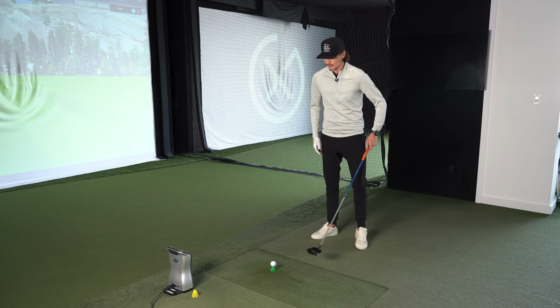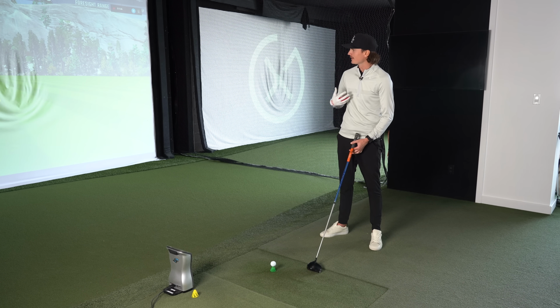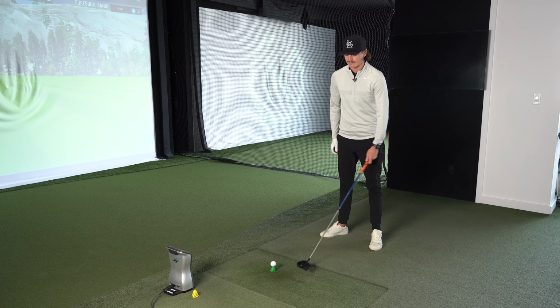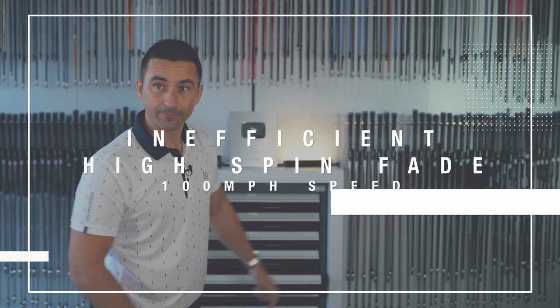Yep. So what we'll try to do here is create one of something that I would see a lot, which should kick up the spin. We should lose a lot of distance with this with more of a downward strike. Now, here's the hard bit. Now, you probably need to move the path. So the hard bit is going to be, let's try and get that down while keeping the loft up. So it's going to almost be like... I got to dump. Yeah, okay. Oof.